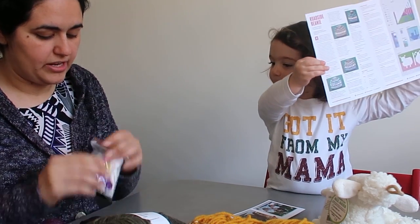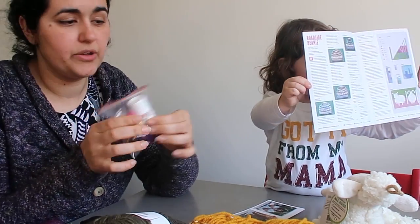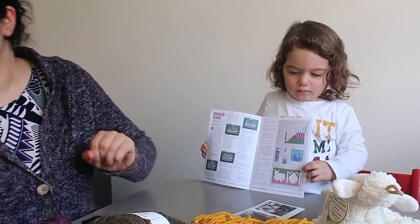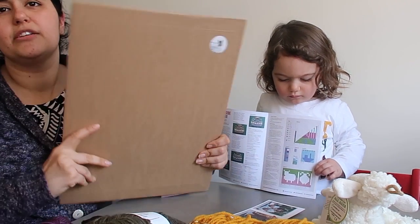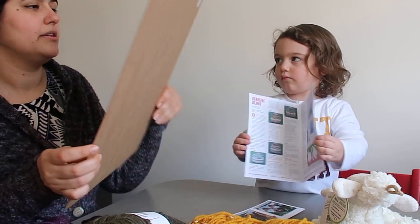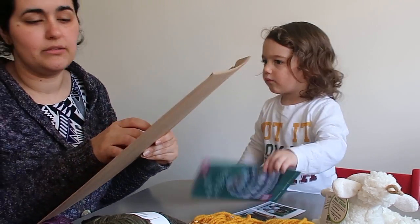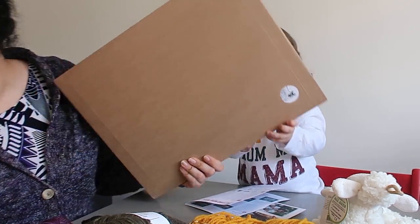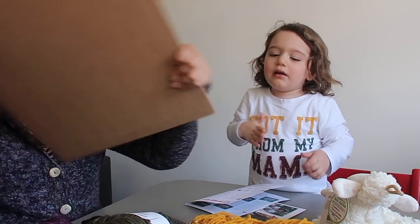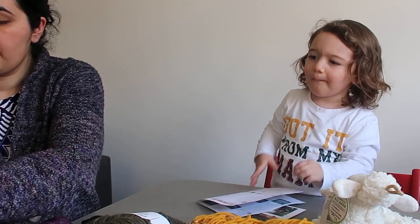And then I was given a lovely little bundle of goodies from Joe as well, my friend Joe. And finally, the last thing I bought was a print from Katie Green as well. It's not the last thing I bought, but the last thing I have to show you is a print from Katie Green. And again, I will put in a close-up of this because I don't want to take it out now. I'm worried Layla would damage it. So I will show that in a close-up at the end.